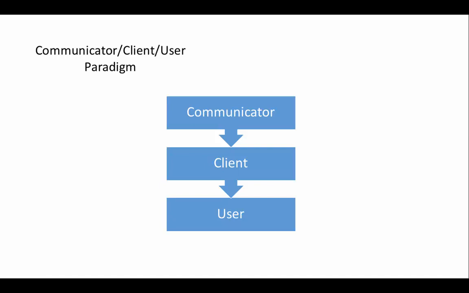Now, even though you have a client in the middle of this paradigm that is making the request, that has certain needs, that has certain things they want to accomplish, you as the communicator must always keep the end user in mind. That is very important because there may be some tension between what the client needs and wants and the client's goals and the user's goals, but the user ultimately needs to be able to accomplish their purpose.